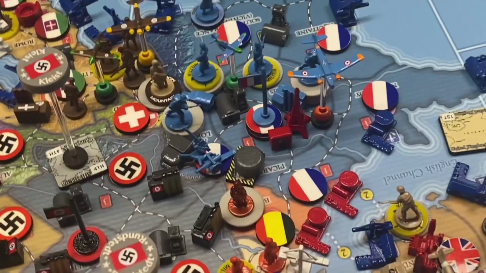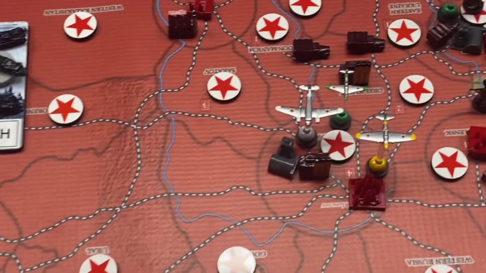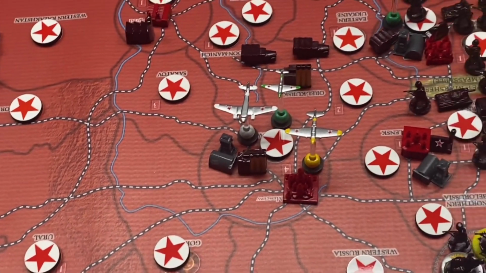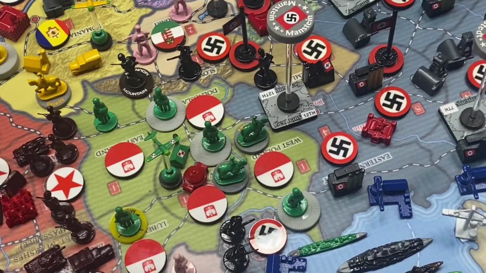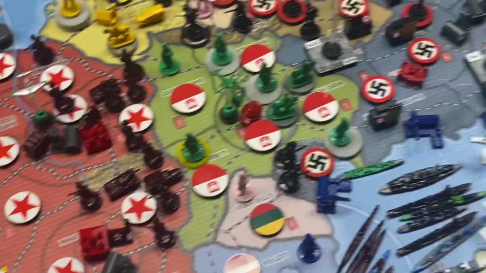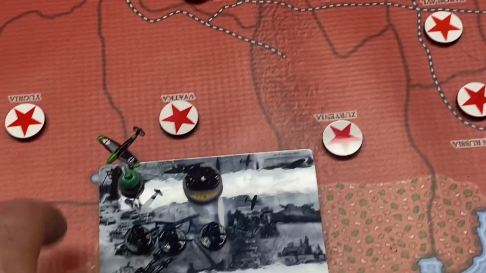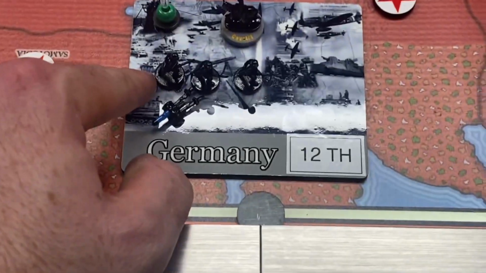And we're going to rail something. We're going to rail artillery from western Germany all the way over to eastern Germany. Well, technically, they don't even need to rail. They can actually just move 1 space, and they're there. So they're going to link up with the 12th down here with their air support as well. So that is what we have right there.